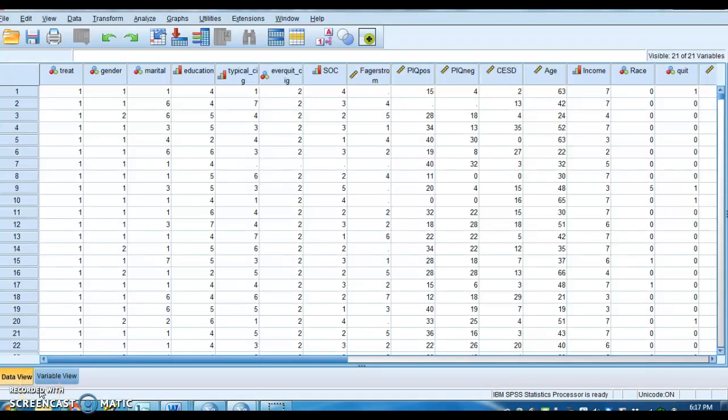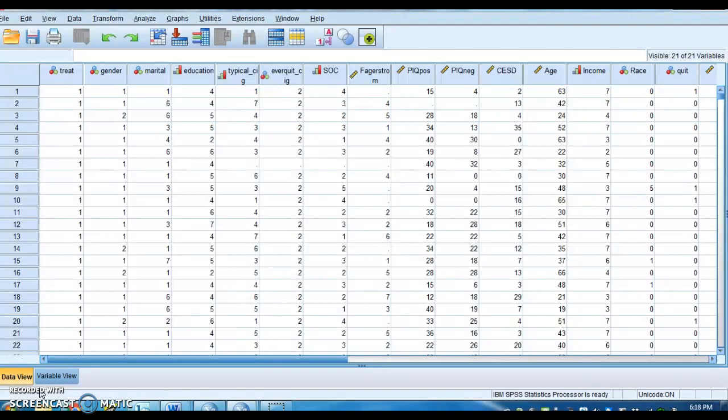Okay, so what I would like to do is give you an overview of opening SPSS and getting a feel for what the data set looks like, and then to begin to do the descriptive analysis with the variables in that data set, such as what you need to do for the assignment that is posted this week and will be due 1 week from today on Sunday, the 23rd.